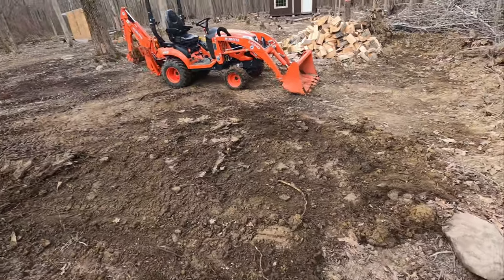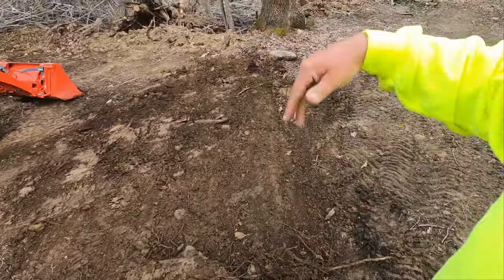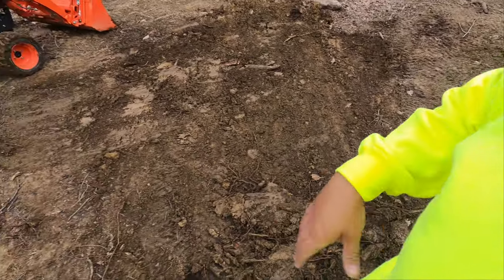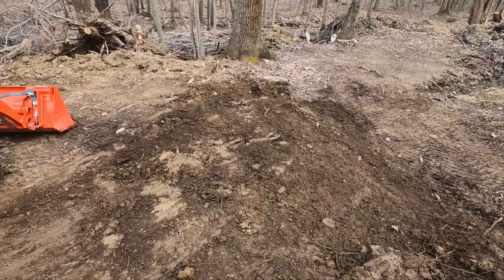There we have it. The tree stump is gone. This dirt will settle, and that's why we're gonna add more dirt. Right now, I don't know if I'm going to just yet, but I am going to keep a mental picture not to drive on this with the tractor. And this will settle, it'll harden out.